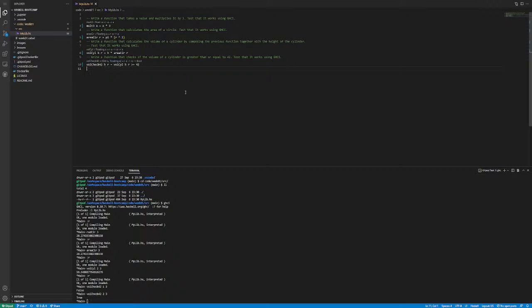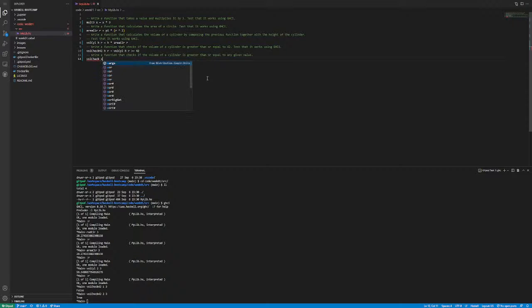So we'll take this a step further, and we'll say write a function that checks if the volume of a cylinder is greater than or equal to any given value. So we'll call this one vol check.